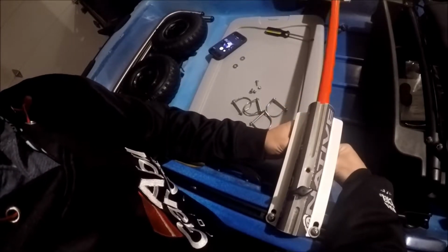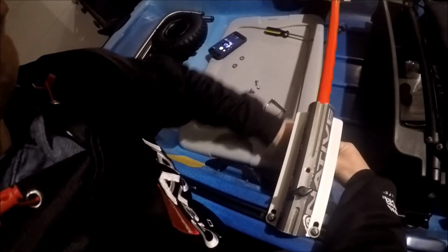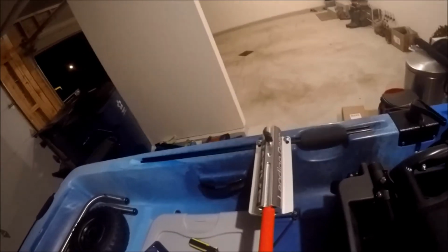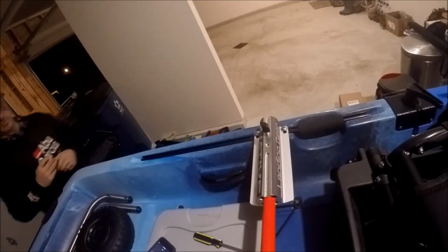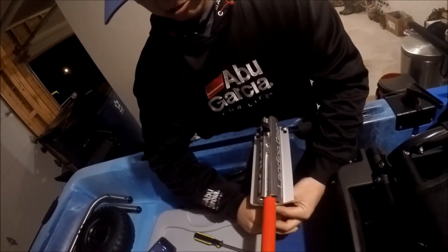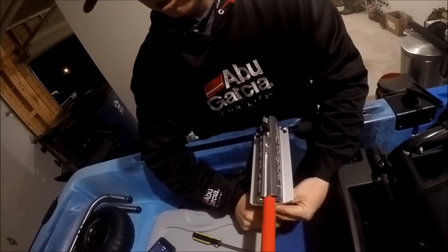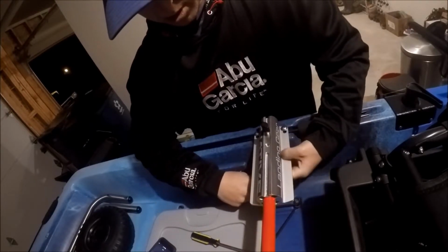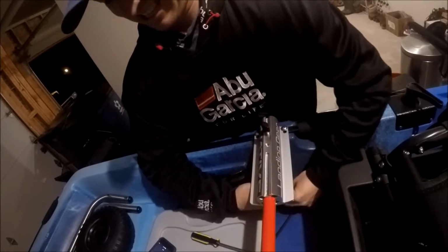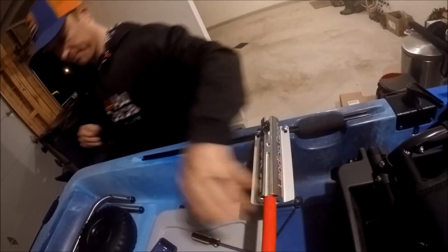There's one. There's two. Let's go over to the other side real quick. And again, these were underneath the brackets. There's one. And there's two. That's on there nice and strong.